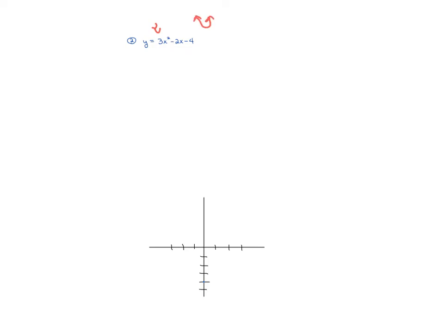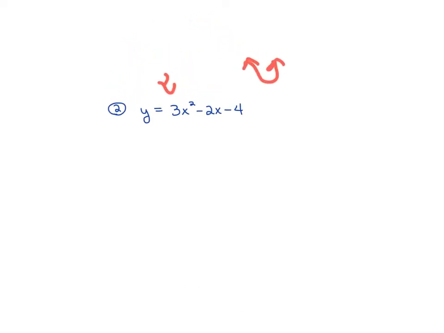Now, again, remember when you are going to complete the square, the number in front of the squared term needs to be a 1. So I actually need to factor out a 3. So I'm going to divide everything by 3. So this becomes x squared. This becomes negative 2/3 x. And then divide this by 3, and it becomes 4/3.